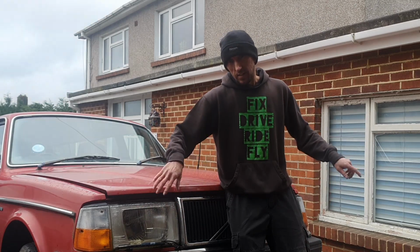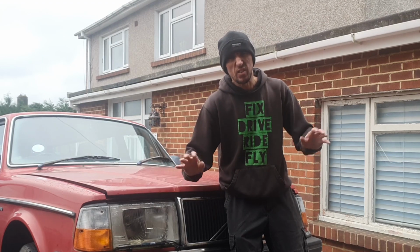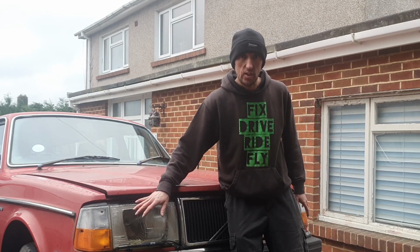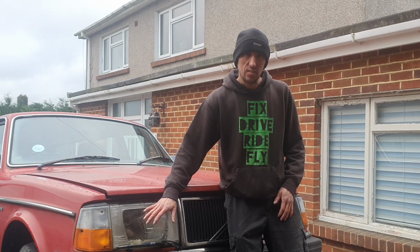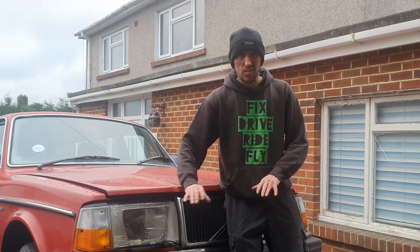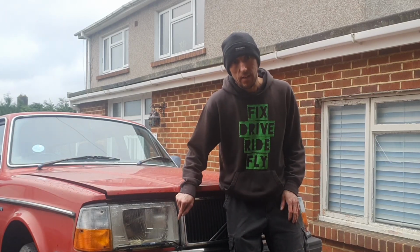Advisories wise, there's rotten flexi hoses, so I'm going to change those. They're not rotten, they're just showing their age. A couple of other bits and bobs, so I'll change some of those. The backing plates on the discs have gone, and just some other bits and bobs. So we're going to get on and get an MOT on this.